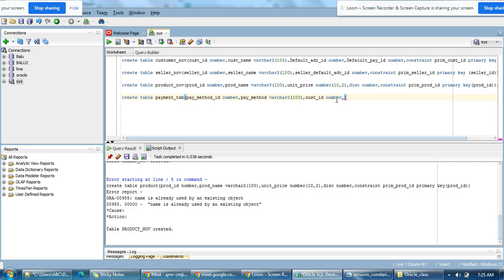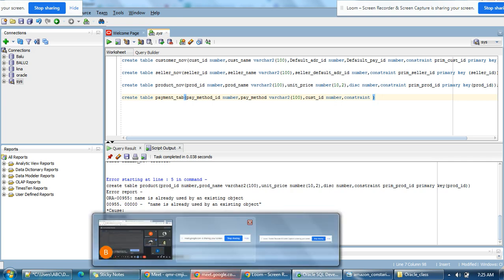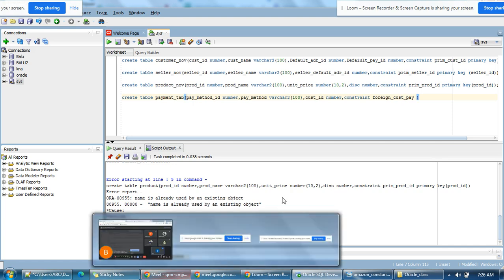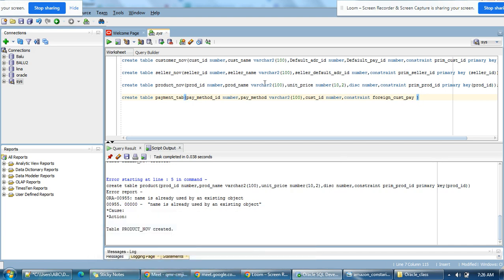So how can you define that? Constraint, constraint name, and which constraint this is: foreign key. You need to specify the foreign key name as cust_payment, so you can give a name by addressing these two tables. Next, the constraint type is foreign key.